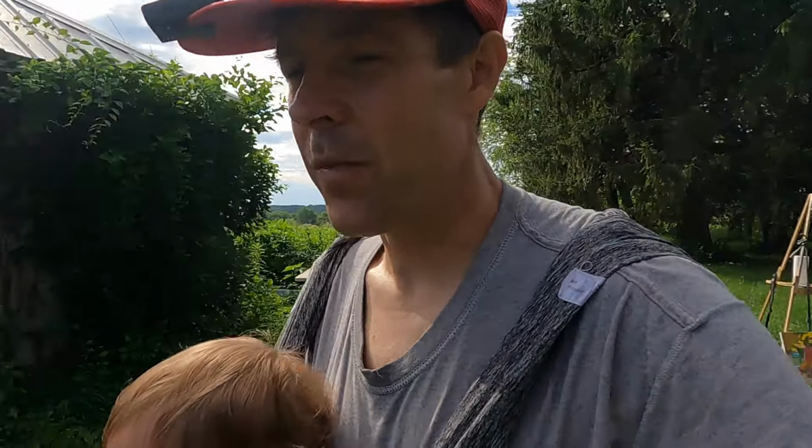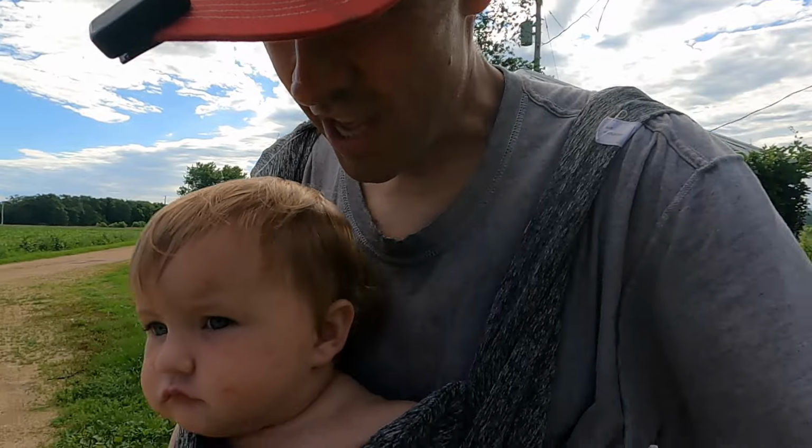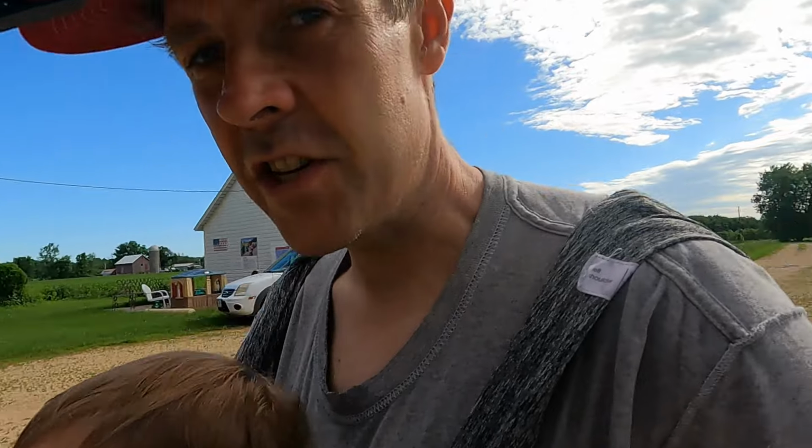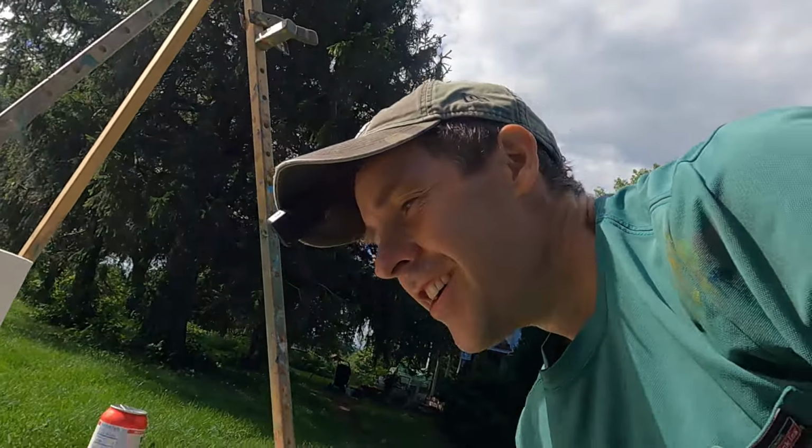The minute I get away from the canvas, I can just play with her and forget all the troubles of mixing paint, and I can forget all about the hard work that I'm doing. Anyway, she makes everything better. So I'm gonna go ahead, finish setting up, and we'll get this painting going. All right, I think I'm done mumbling. Thank you for bearing with me while I had that little vlog moment.